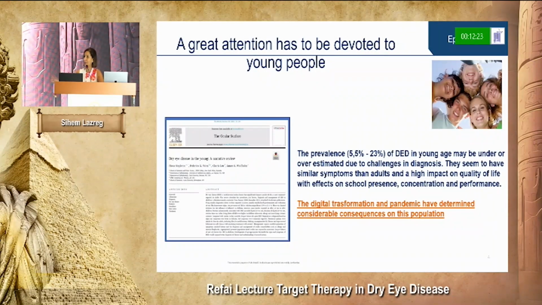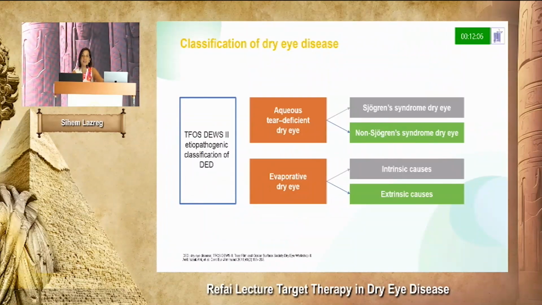I hope that with DEOS, we will do many studies in our area, in North Africa, the Middle East, and even part of Asia, because this is the unmet need in our region. We don't have any real statistics on dry eye disease, either in children, in the pediatric population, or in the older population.